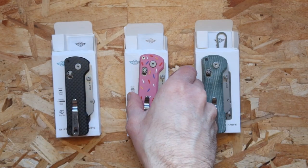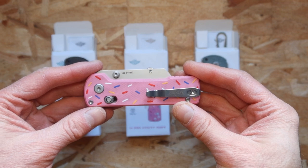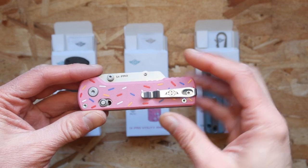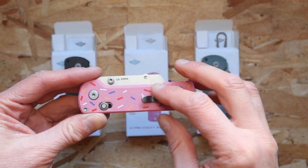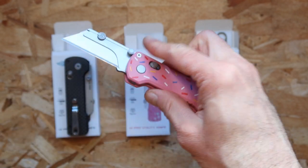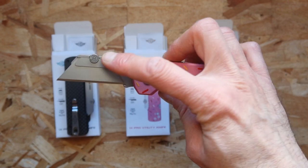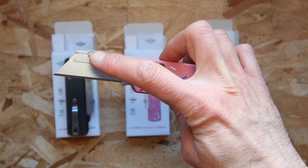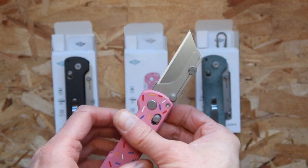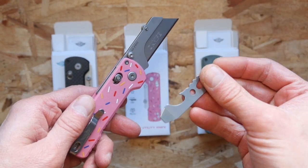Now there's a few features of this that I want to go through just to show you why this thing is just amazing. First of all, it features a carry clip for you to actually use. Next thing, it opens up really well with an access lock included over here. And also, if you want to go ahead and change the blades, you can easily do so. It comes with an extra tool, every single one of them does.